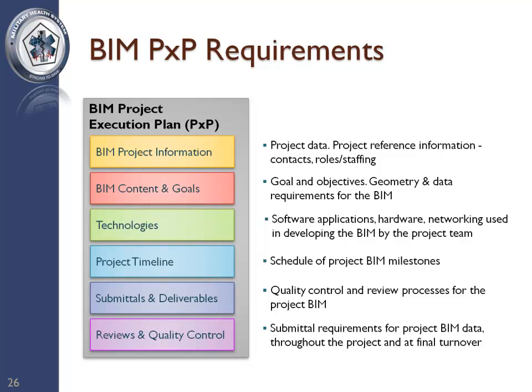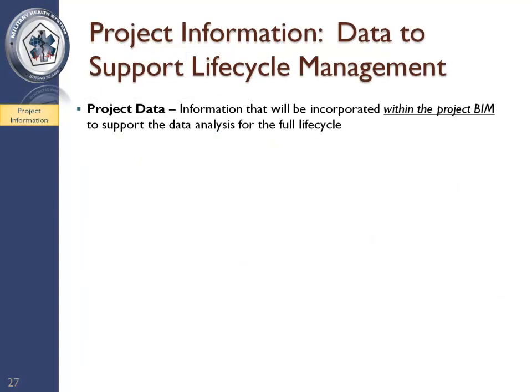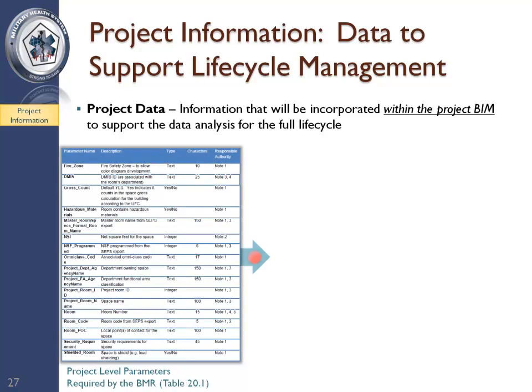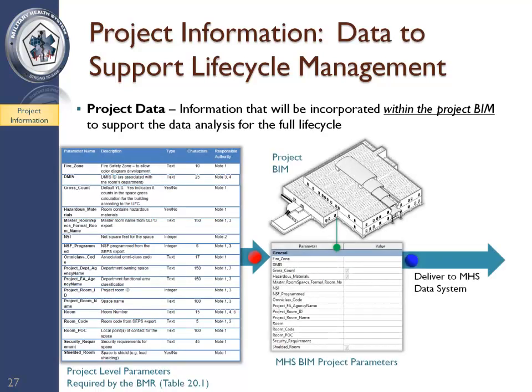In every case, the government should be able to validate BIM data without using the native BIM software. Required data can be exported in formats readily available to the government, such as spreadsheets, PDF files, or CAD files. The MHS requires that specific project data fields be incorporated in the model as project parameters. This data will eventually be delivered to MHS with the as-built model and will provide basic project data that can be analyzed and compared with other MHS projects and support the MHS full lifecycle management efforts. Some parameters are not resident in a standard model, but must be encoded by the project team.